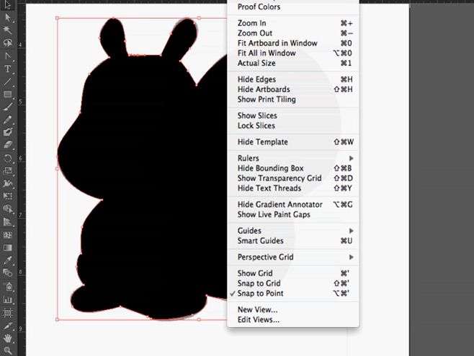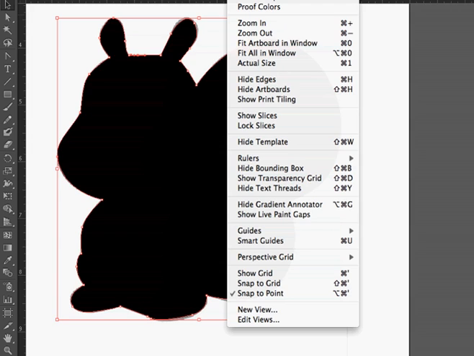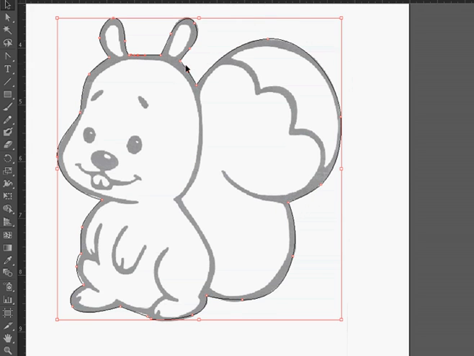If you're concerned about not being able to see it, don't forget that we can go underneath the view to outline and preview. So we can go back and forth between those two. What the preview will do is show you what it's going to look like printed. What the outline will do is show you the vectors or the curves and hide the fills and hide the strokes so that all you see is basically your paths.